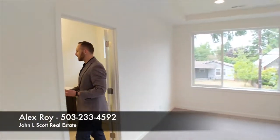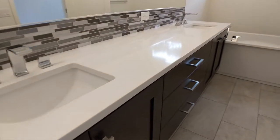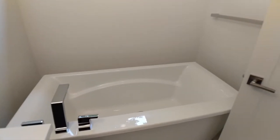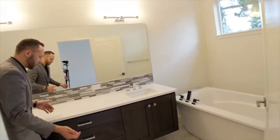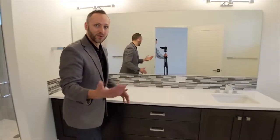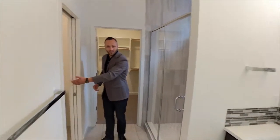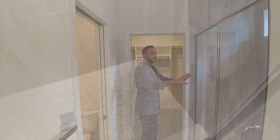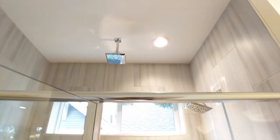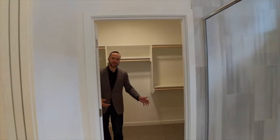As we come through into the great master bathroom, more high-quality finishes and fixtures. Look at this gorgeous freestanding soaker tub with great fixtures here as well. And then for the cabinetry — once again like downstairs — quiet close cabinets. Beautiful, I love them. Through here we have the water closet on the side, a walk-in shower with great tiling and great fixtures — both a shower head on the side and a rain head overhead. Love that rain style one. And the great big walk-in closet at the back.